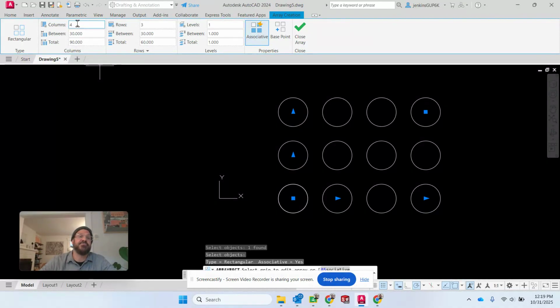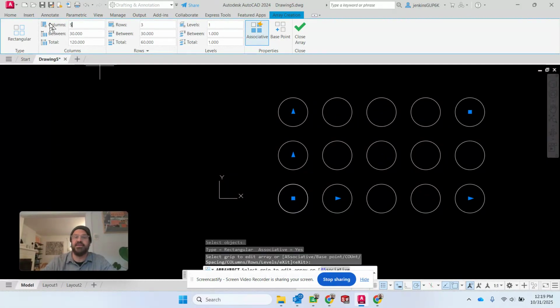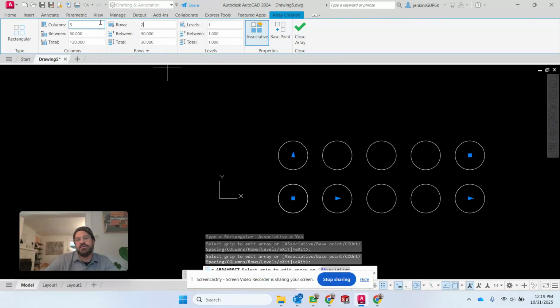Up at the top, it allows me to change the settings of this particular array. So if I say instead of 4 columns, I want 5, I can type 5, hit tab, and it updates so that there are now 5 columns. If I want just 2 rows, I can change that. All I'm doing is changing the number and hitting tab to see what it would look like. I can also change how much space is between each of these things left and right, and between the columns, or how far I want the whole thing to stick over.